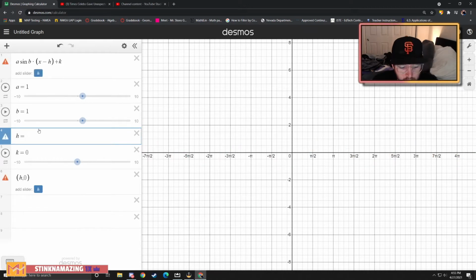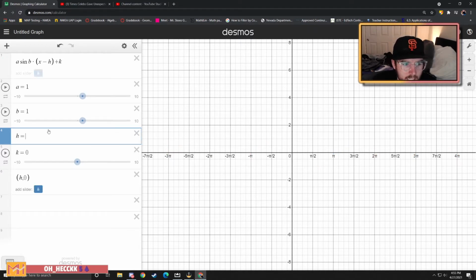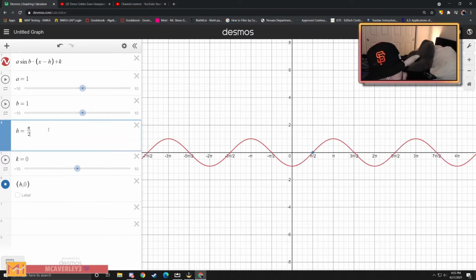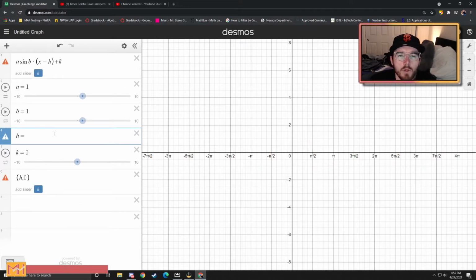And I'm using that point as a point of reference. So when I move it to the right pi, you can see how that point is now at pi. Or if I move it to the right pi over 2, you can see how that point is now at pi over 2. The whole function is shifting, right? But it's good to have a point of reference there, okay? So yeah, that's how that happens. And I can move it to the left, negative pi over 2. Okay? Now, there's something interesting that happens, right? If you move it a certain amount, it almost looks like it didn't move.